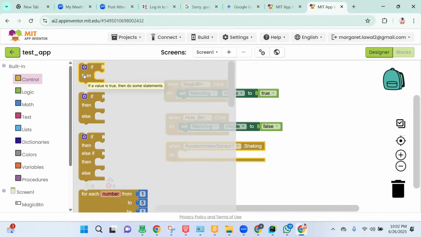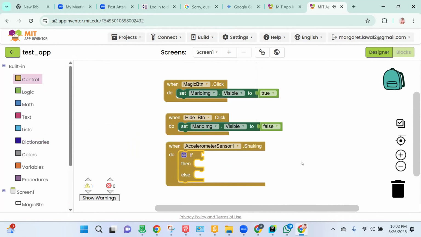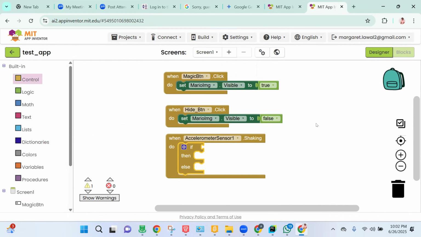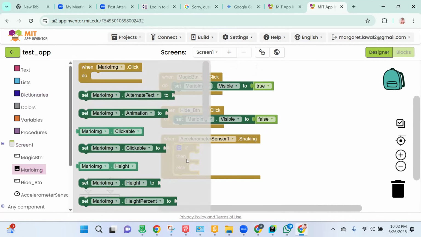Say if, else, so we use if-else. So if the image was visible, let's go to the image property.